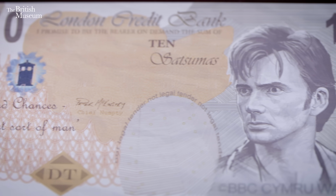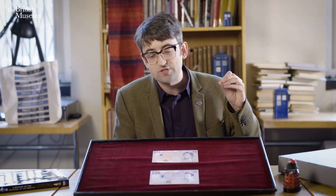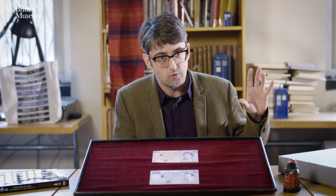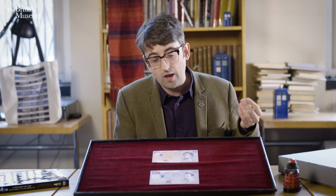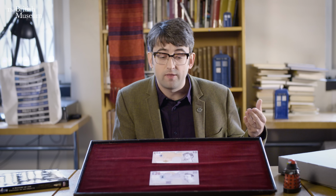Catherine Tate's character has pretty much lost patience with the Doctor by this point. She goes off to do her own thing. He, trying to be helpful, goes over to a cash point, zaps the cash machine, and takes some money, basically, for her taxi. By which point, she's taken matters into her own hands. She's hailed a cab, she's borrowed some money off a kind member of the public, a passerby on the street, and she's got into the cab.